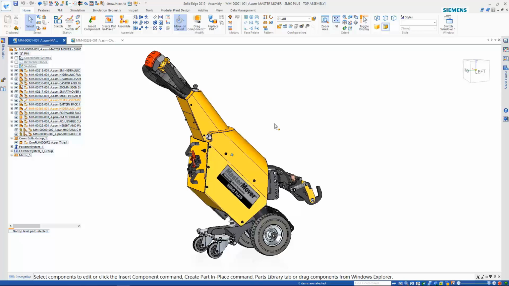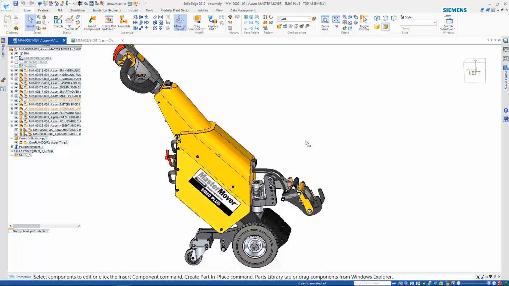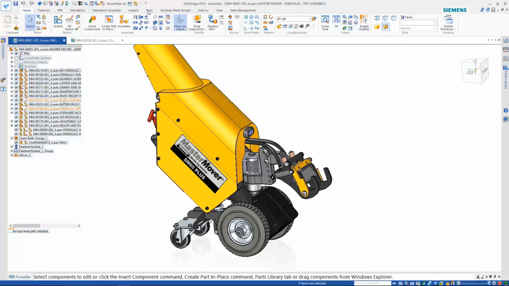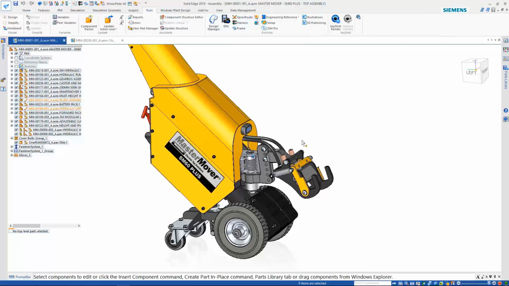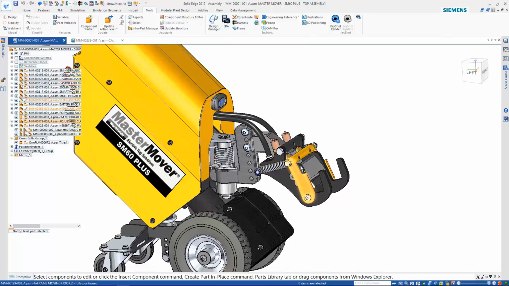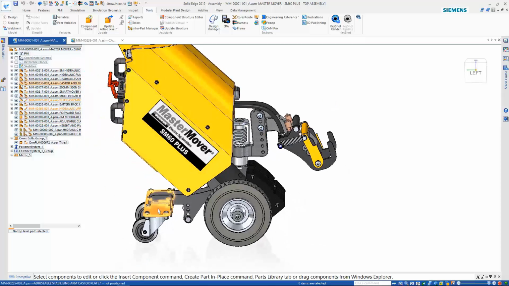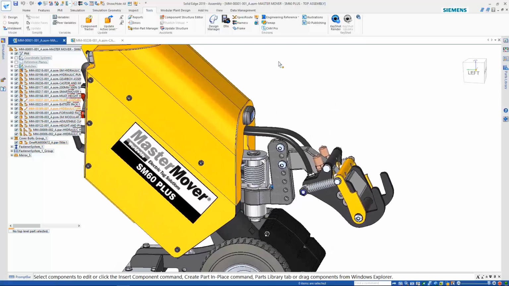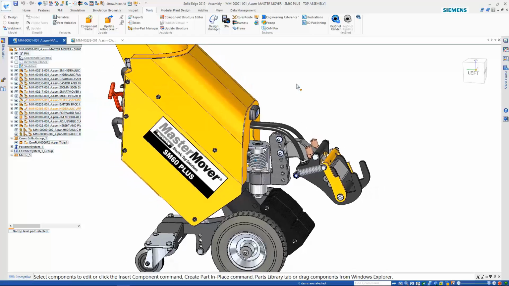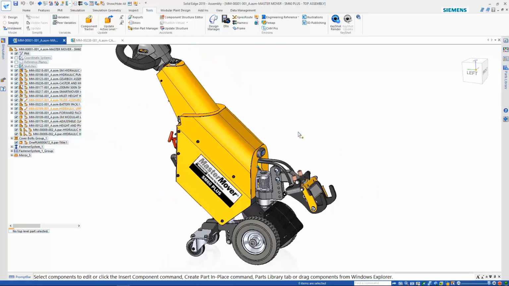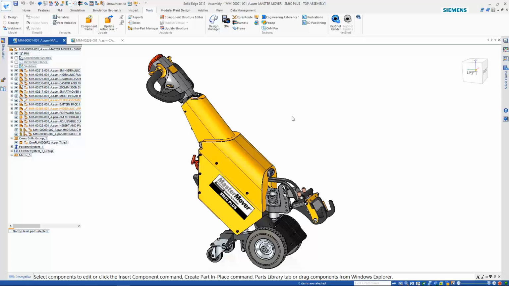So we looked at assembly. We saw the hoses automatically updated. That's part of one of the tools, ExpressRoute, where we can create those. We've looked at doing the interference checking on there. We've seen copy and pasting. So next section, we'll look at doing a draft of that component, but that'll be in the next section. See you in a bit.